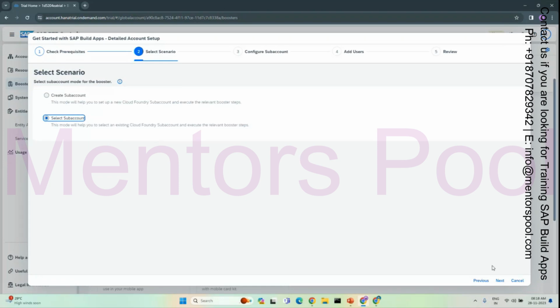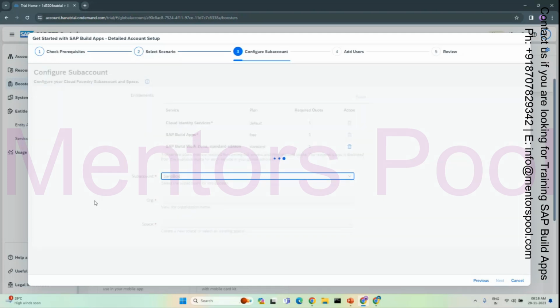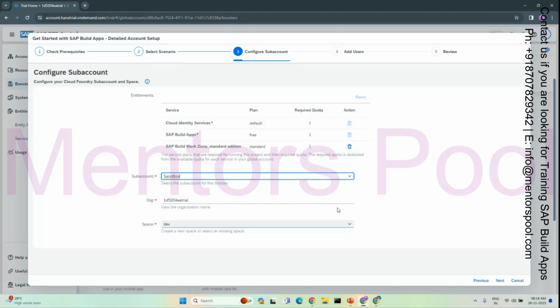If I say select a sub account, it takes me to this wizard that asks me to select one of my sub accounts. Where would I like to run this booster? I have my Cloud Foundry available here, so I'll do that in my sandbox sub account. I only had one org and one space there, so it automatically selected that.